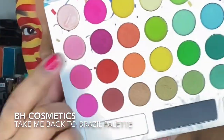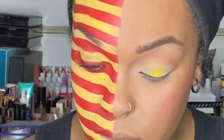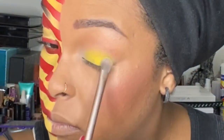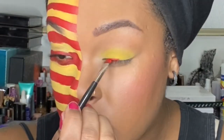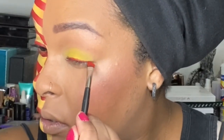Taking this Take Me Back to Brazil palette, I'm gonna use that yellow shade. And then I'm gonna go over the white. So I used the red paint to make sure that it matched. And then I'm gonna just do a wing liner. I really like how this yellow and red came out.